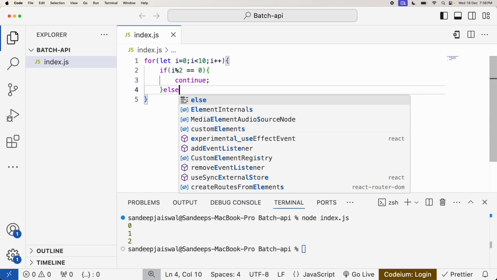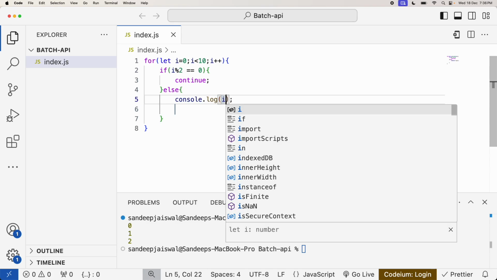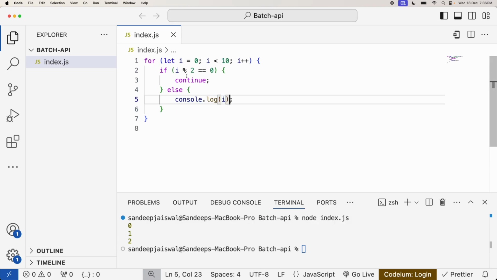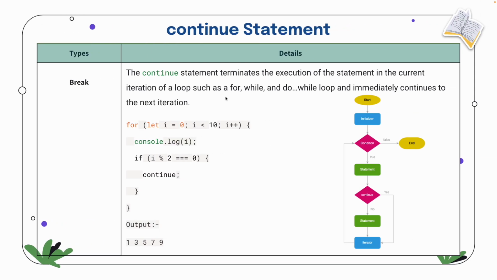Else I'll just print the value. Something like that you can do, so that it will skip that respective iteration and then go for the next iteration. Basically it is trying to skip the respective iteration. So that is called the continue statement.